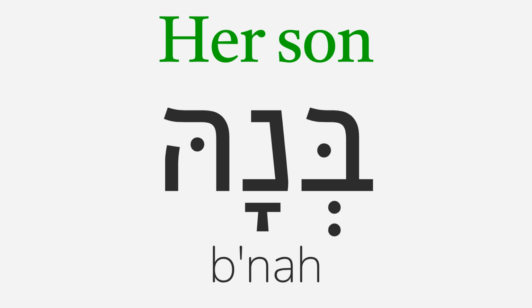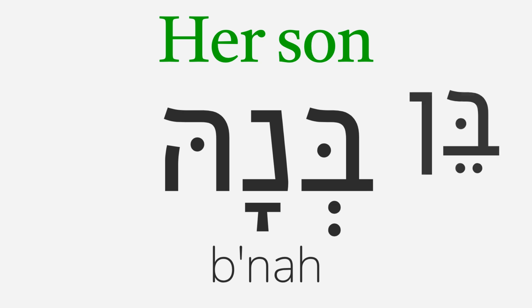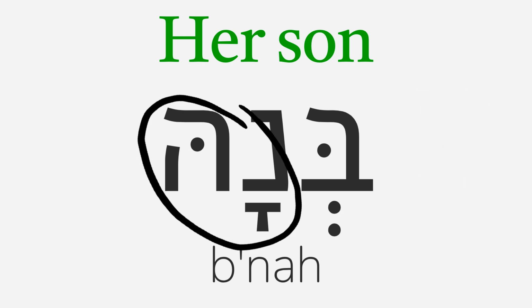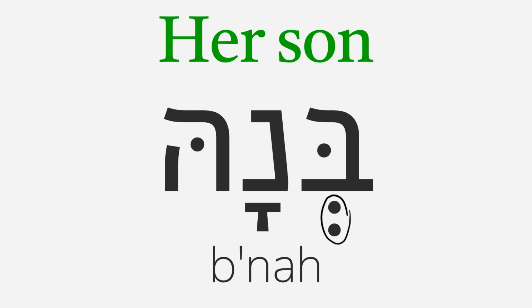Often when we add suffixes to a noun in construct form, its vowels can change, especially if now that we have a suffix on the end of the word, one vowel can shorten to a shva. Ben, for example, cannot shorten its only vowel all the way down to a shva in construct form, so it just becomes ben. But once we add the ah suffix, it can shorten its vowel more. So her son is bn plus ah, bna.